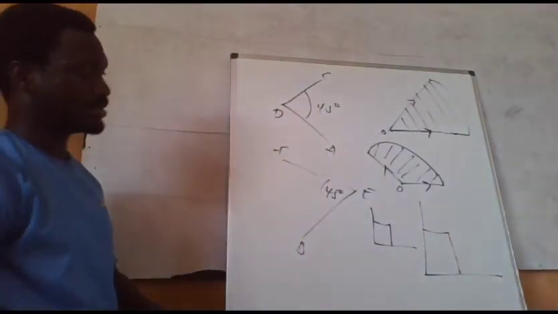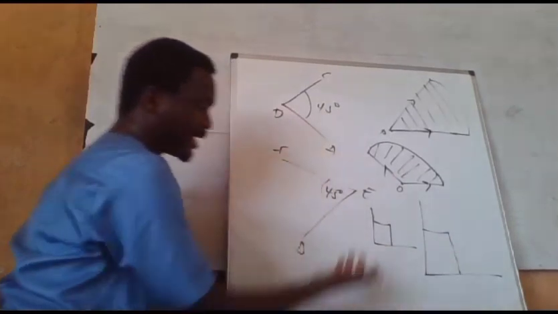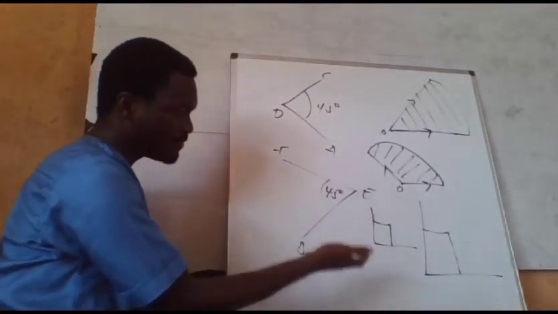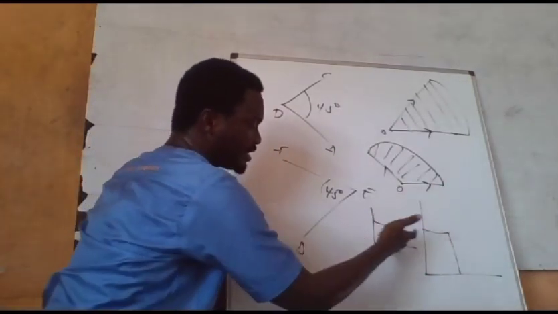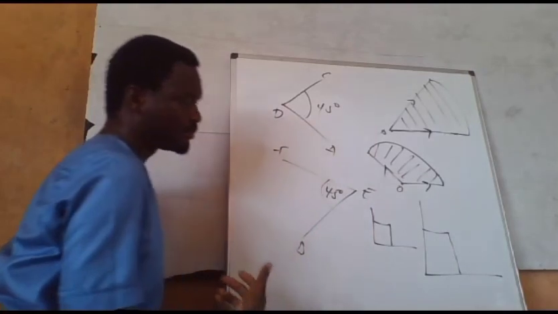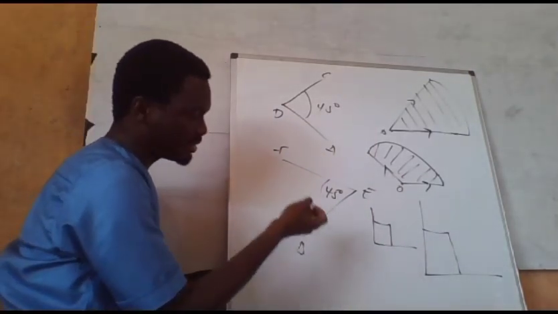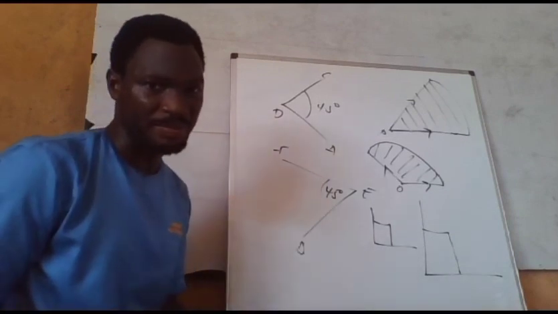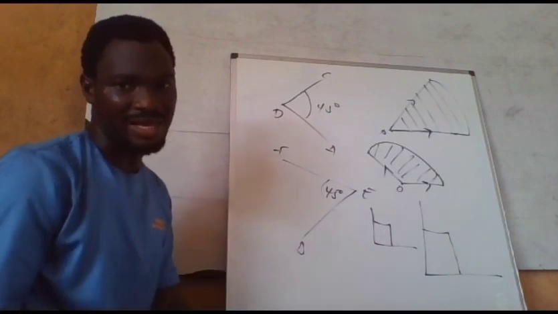Of course, the area swept by these arms is bigger than this. That we can't deny. However, because of how we measure them, they have the same size and they have the same shape. So they are congruent. So it's a concept. It's not being exactly same, but being same in terms of shape and size.